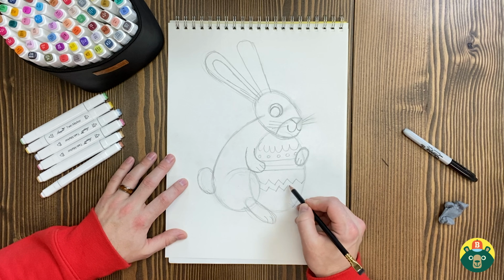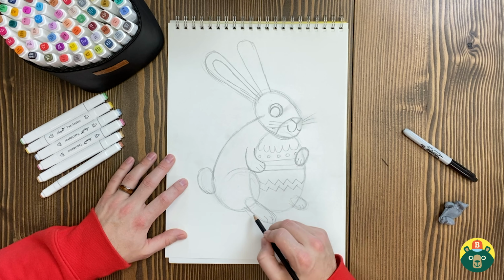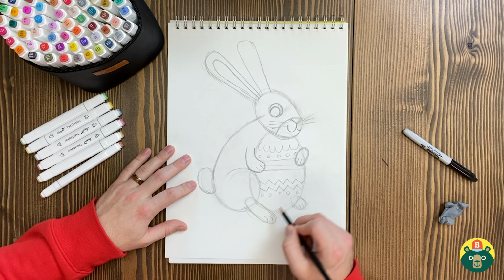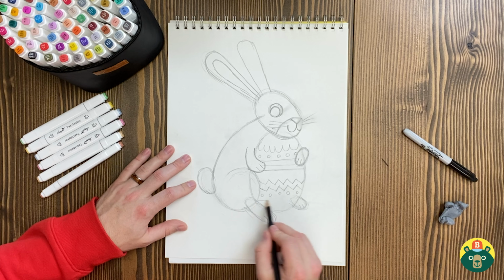How do you guys decorate your eggs? I'm very curious. We always just did them with the dyes, and then sometimes we put the little chalk on there, or the little white crayon that you draw on it, and then when you dunk it in the dye and pull it out, it only dyed everything but the drawing. And I always thought that was pretty fun. But I've heard of some people doing some really fun Easter egg coloring. Curious what you guys do.